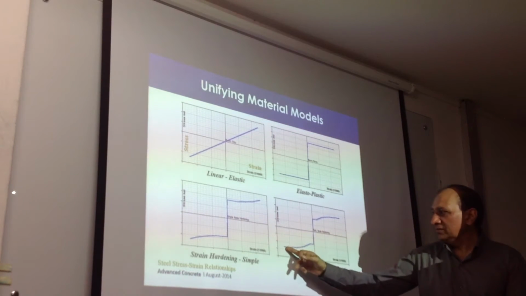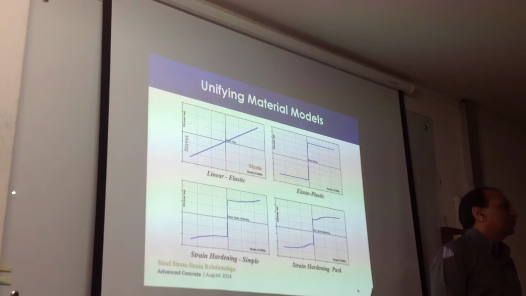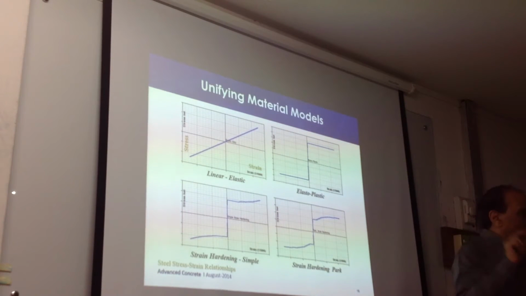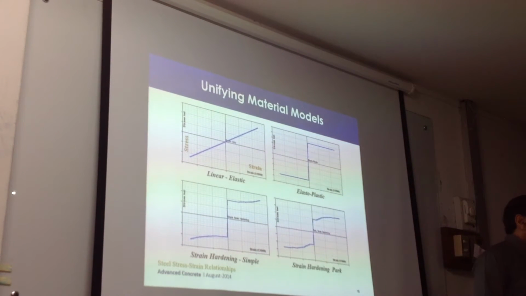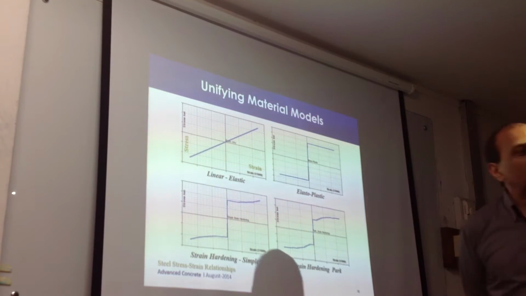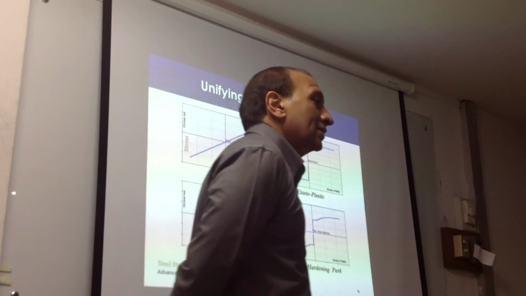This has a tension and a compression similar. Concrete has no tension side, which we have decided to ignore. Actually, it's there. Tension also is there. But the point being, why is this curve different from the previous one? This is also a series of points. The previous one also was a series of points. So basically the program or our theory or our formulation does not need to know what material it is. It only needs to know what the stress strain curve is.